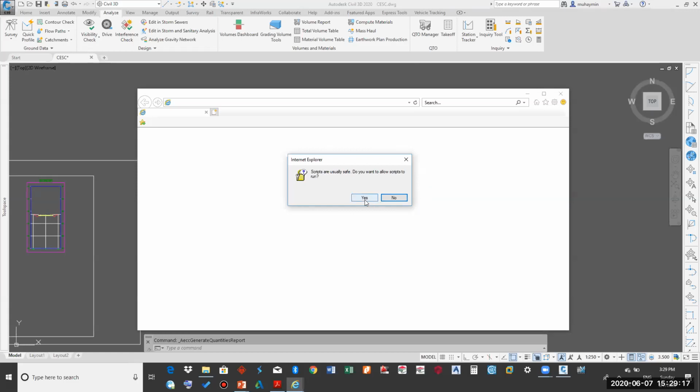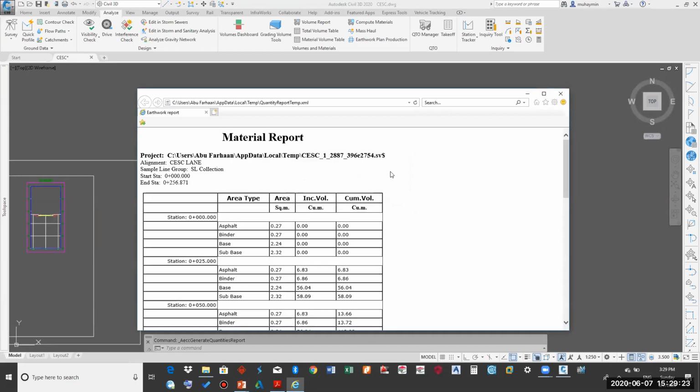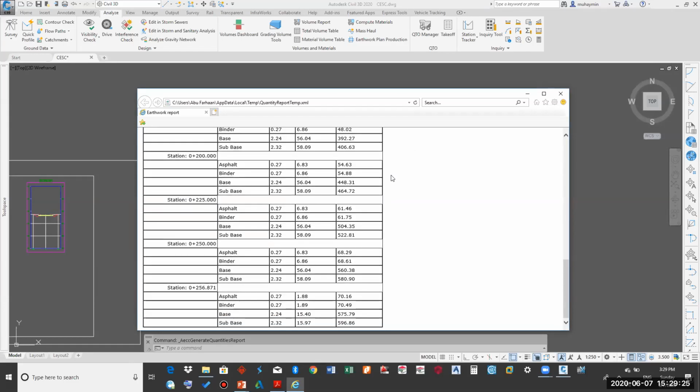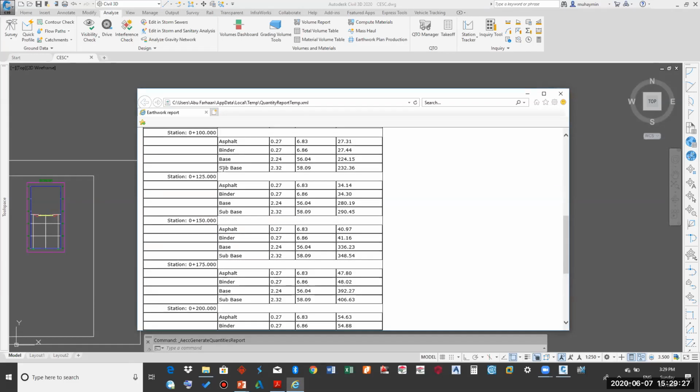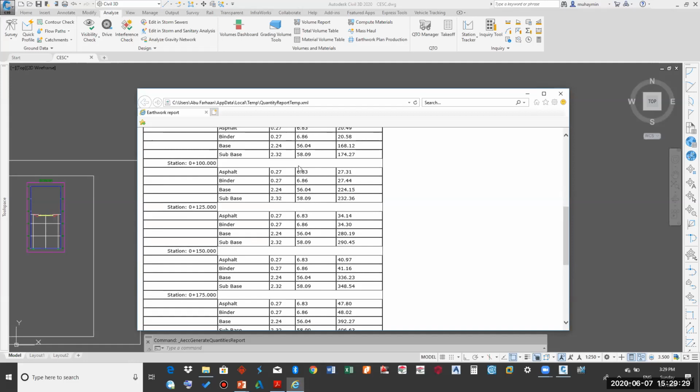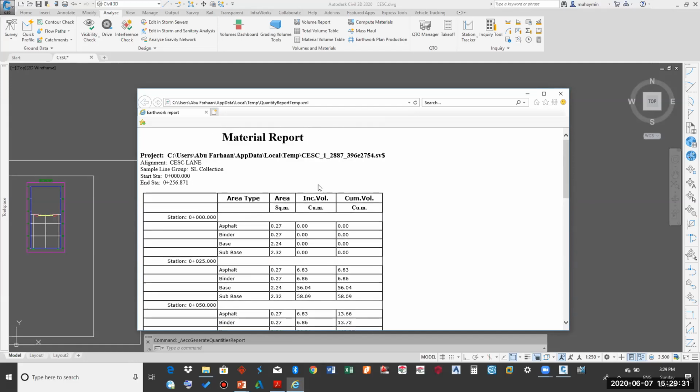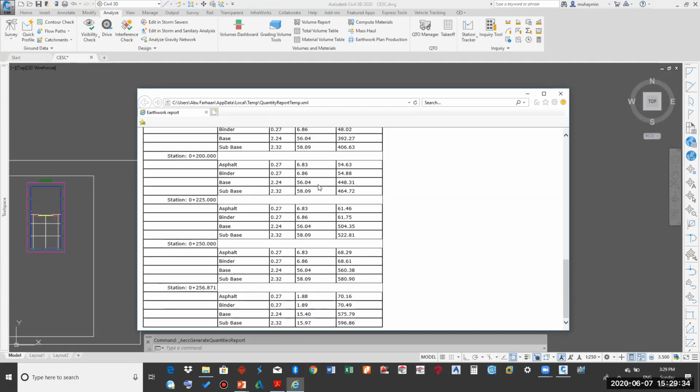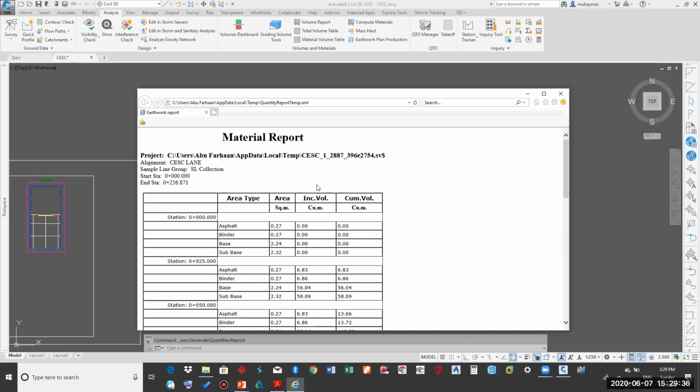Okay, then there's the internet. This Internet Explorer asking some questions. After you must have answered duly, then you should find this on your screen. So at every chainage, you have your volume computed. So this for the material reports.